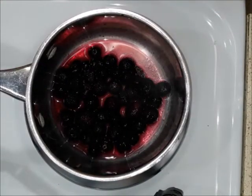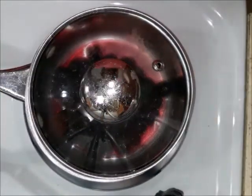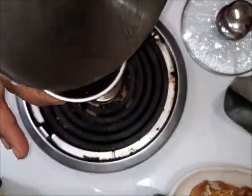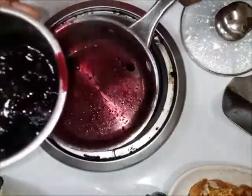And I cooked that on medium-low on simmer, covered, until it gave me the consistency that I liked. Now, if you want it a little thicker or a little thinner, just change the cooking time. And that's it. So I poured that in a ramekin, and I set that to the side to get ready for my French toast.